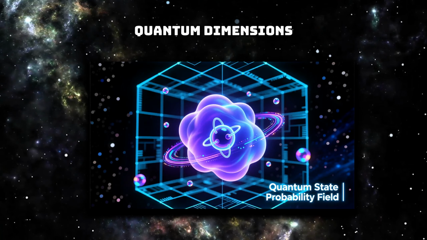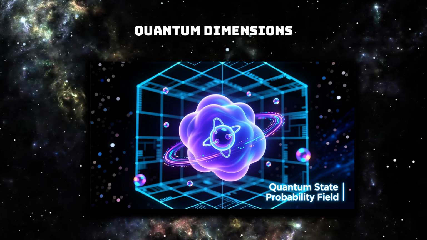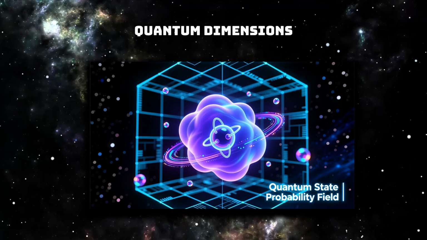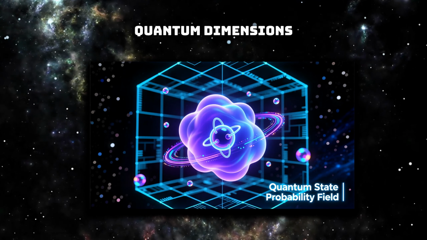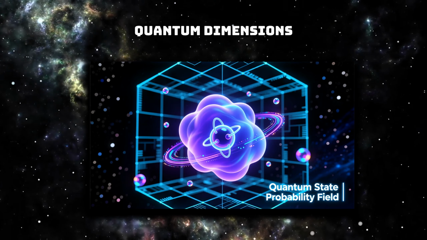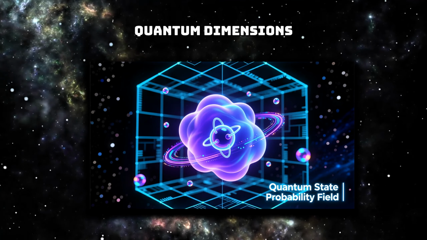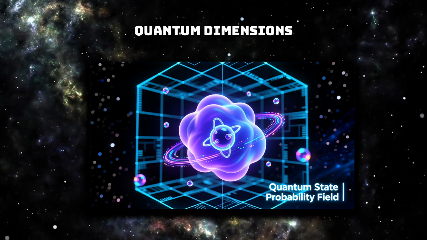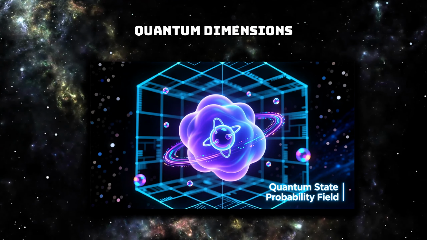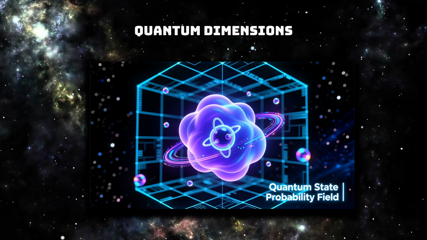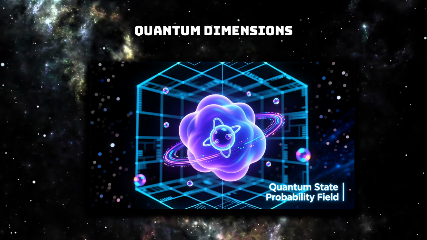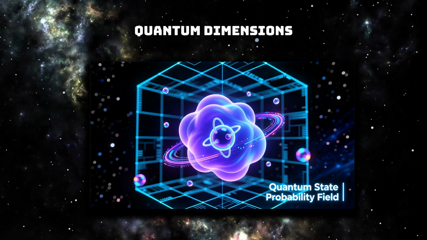As we move from the vast cosmic dimensions of string theory into the microscopic realm of quantum physics, we encounter a completely different meaning of the word dimension, one that defies our intuitive understanding. In everyday life, dimensions describe geometry: length, width, height, and maybe time. These are spatial dimensions we can visualize, move through, and interact with physically. But at the quantum level, the word dimension takes on a new and profound meaning.